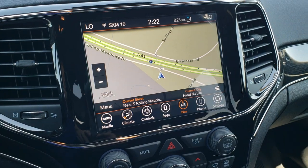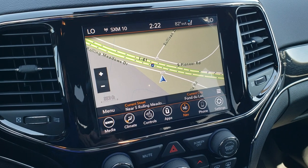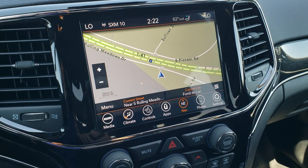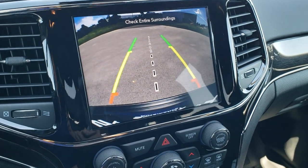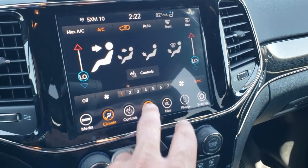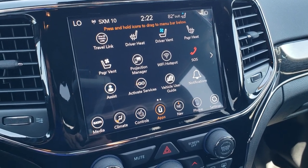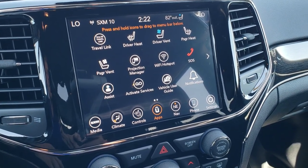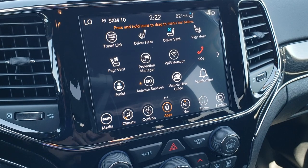This one comes with the 8.4 4C radio, with AM/FM and Sirius XM radio capabilities. Remember, you get Sirius traffic and travel link for five years and Sirius Guardian for one year when you buy it brand new. This is also where your backup camera shows up, where you can control your heated and cooled seat buttons and heated steering wheel, and do your climate controls. It has Android Auto and Apple CarPlay capabilities so you can project your cell phone to the screen. If you've got Google Maps, Waze, or another navigation program you prefer, you can project it right to the screen — same thing with music.